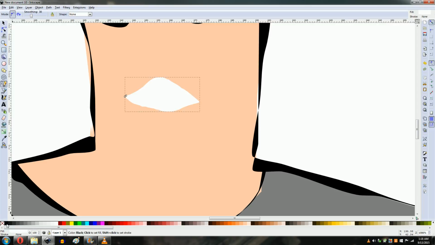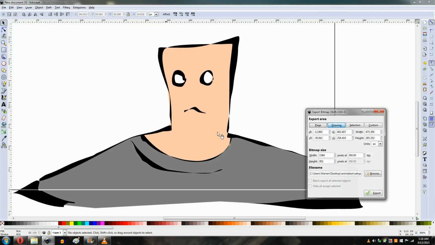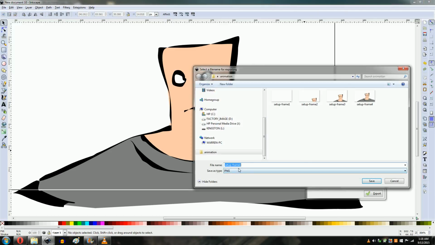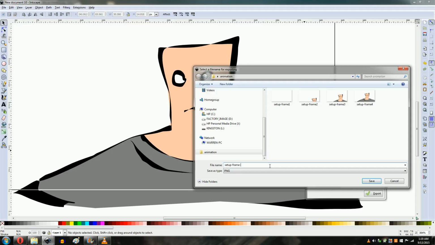Hit black, because I was on white last, I guess. Alright, for the eyes. So now we can go to that. I guess I could delete it, and we could tween it that way. Alright, decent, not the worst thing ever. Export bitmap. Browse. We're going to go to EO, eyes open, MS, mouth shut. Okay? We already have mouth shut though. I want mouth open because we already have that frame.